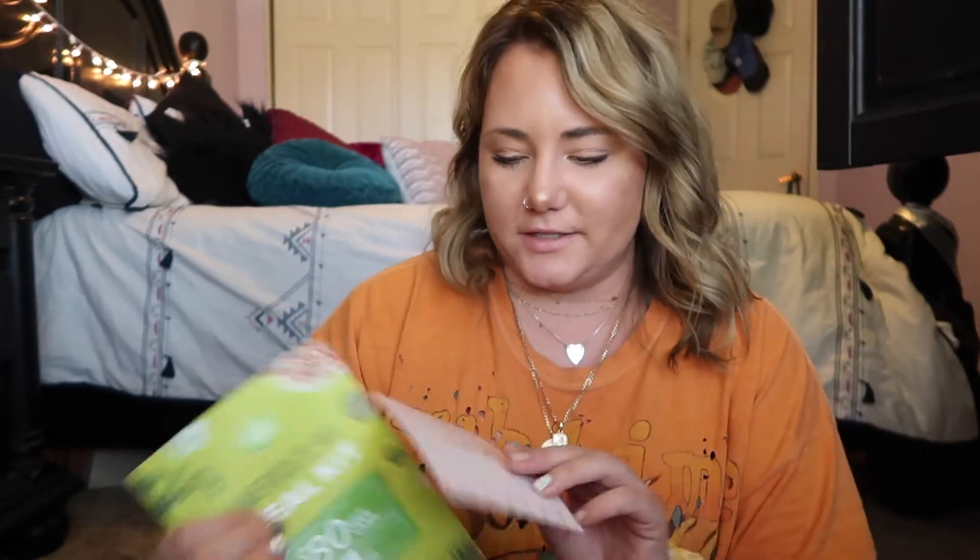When you open it, the first thing on top is a magazine that tells you what you could be getting in your box and how to use the products. The box has grown so much that not everyone gets the same things anymore, which is why these are still fun. There's also a $15 off discount code — I don't think I've ever seen a $15 off code before — and an $80 gift card to HelloFresh. My mom tried HelloFresh a couple times and it was so fun to make.